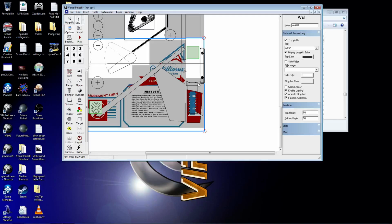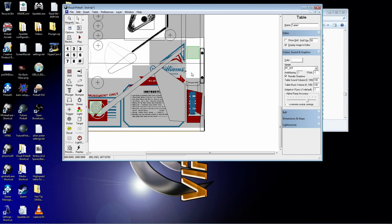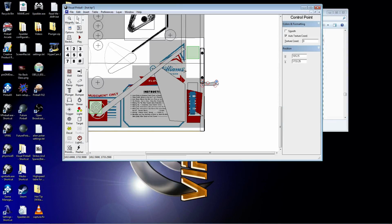You could also, oh, there it goes. You can also take another table that has this wall built correctly and just copy it and paste it right in and not have to go through this madness that I'm going through where everything is moving. And this is why I tell you guys not to click stuff on screen like that because it just becomes a nightmare. Okay, I don't need to really move it any further because this is all I wanted to do.